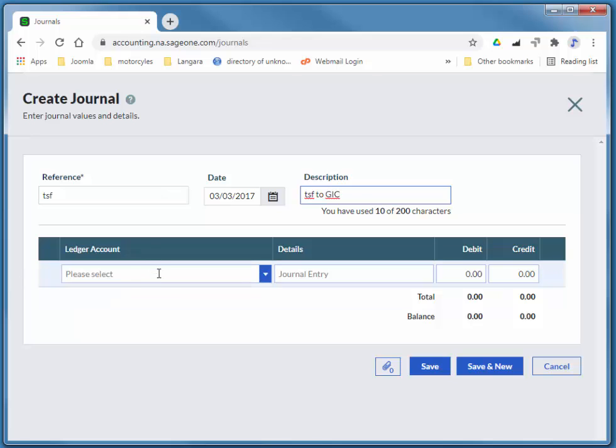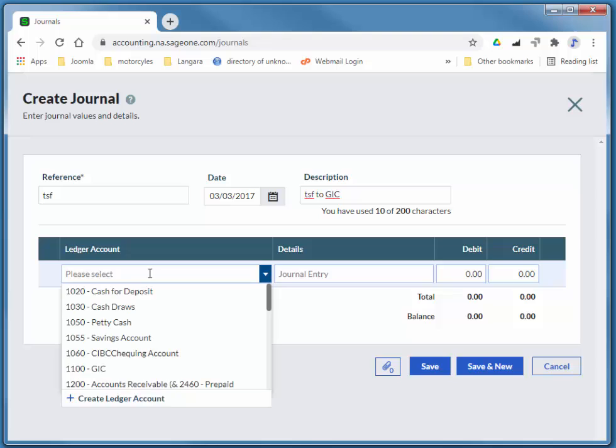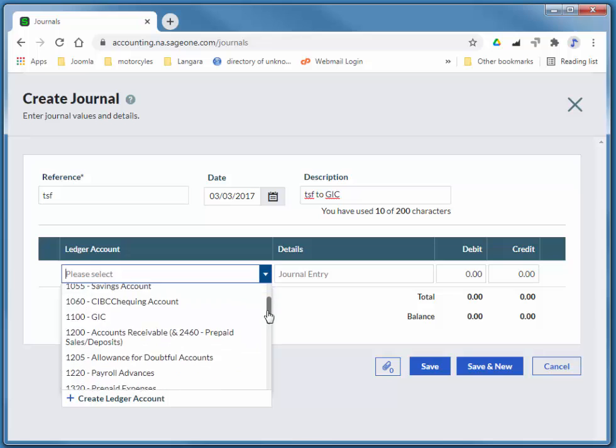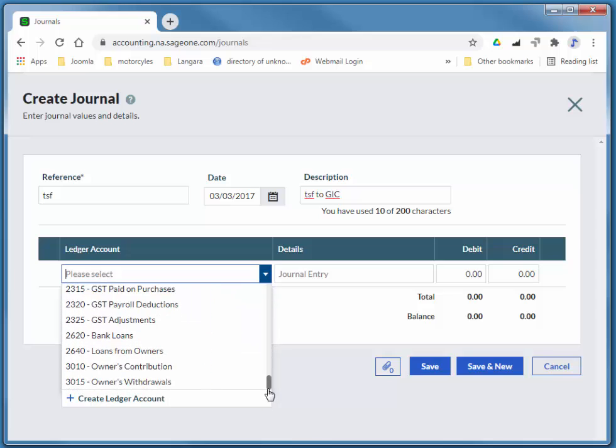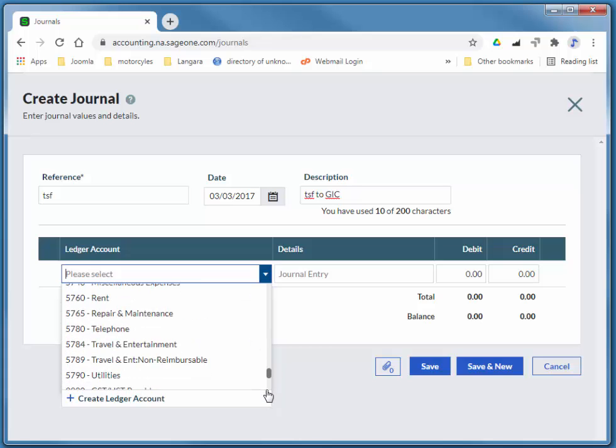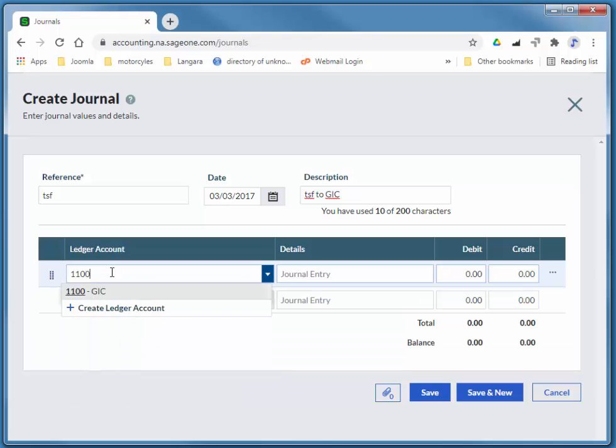And I'll pick up my account. So if I click here, you see I get a list of accounts. There it is. If you don't know your account number, you can scroll through. You notice this list gets longer as you get down to the bottom. It starts populating additional choices. Or if you do know the account number, you can just simply type in the account number.